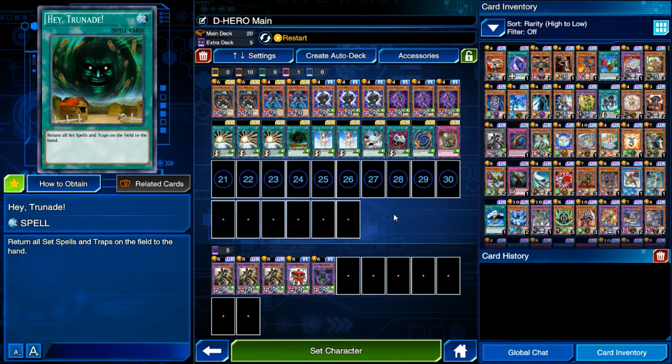Basically, if your opponent is really heavy on back row, get rid of all of them and make your plays with your monsters. Try to be a bit conservative with this. Make sure that you can jump for lethal if you play this card, because they do get their traps back to their hand, so they can still play them. It doesn't destroy them or anything. So make sure you pick a good time to play this, and consider things like that when you're running it.